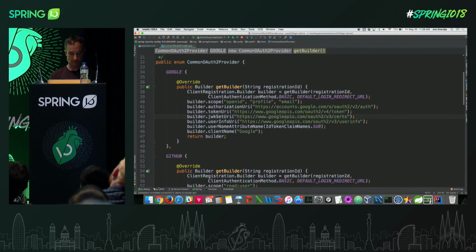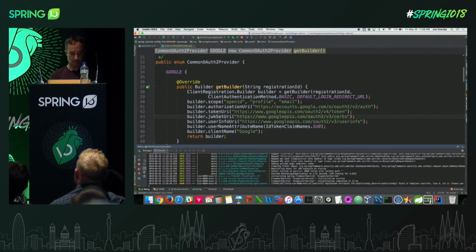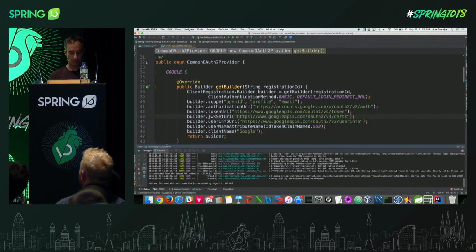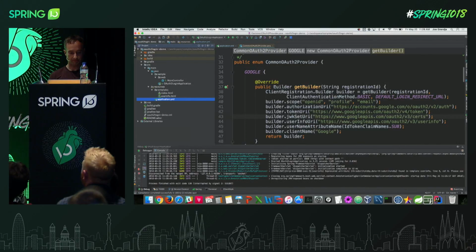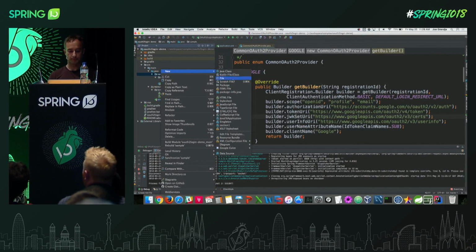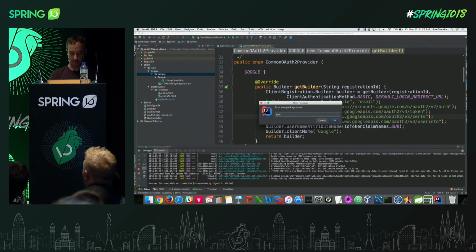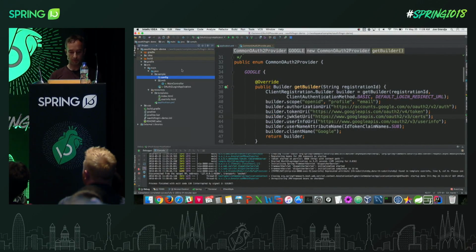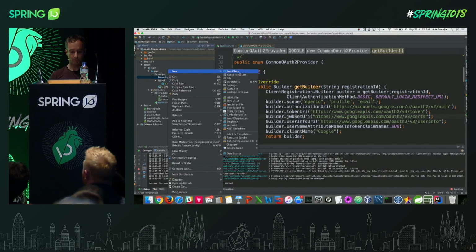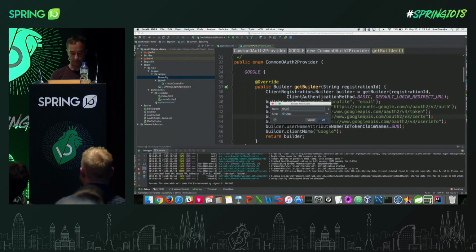So the next thing I want to show is, if you're not using Spring Boot 2 and you still want to leverage OAuth 2 login, what does this look like? What do I have to do? I'm going to show you the equivalent Java configuration.